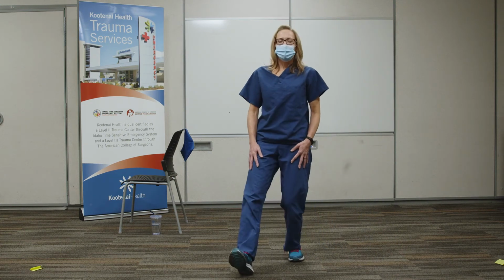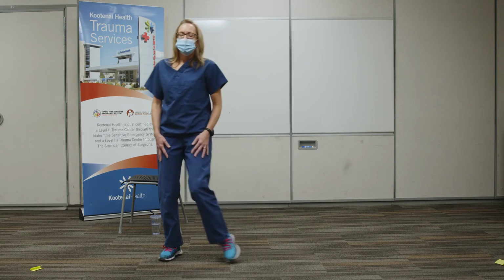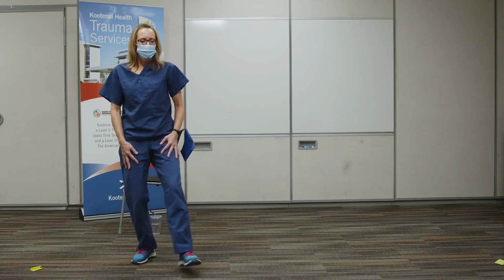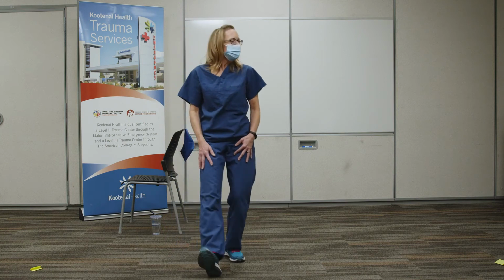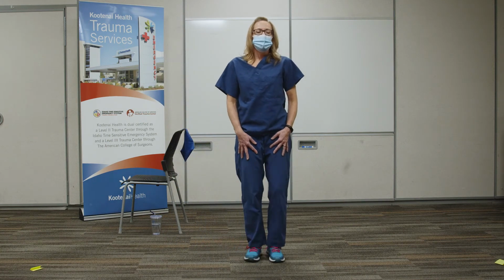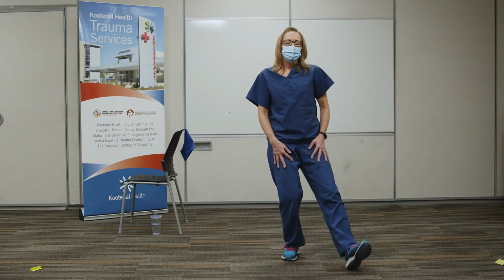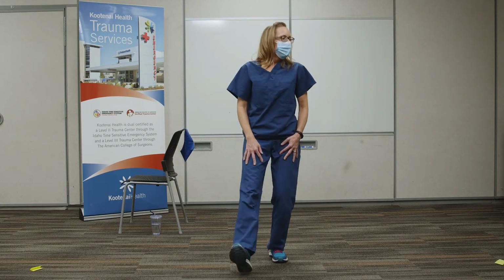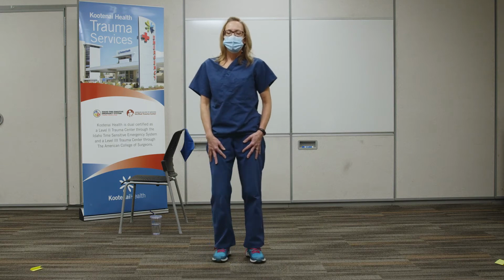Again, just getting used to having those feet in different areas, working those muscles and tendons to keep our ankles strong. Very good. Keep going, about 15 more seconds on these. Very good on the heel taps. All right, let's come on back to center. In 5, 4, 3, 2, and 1.